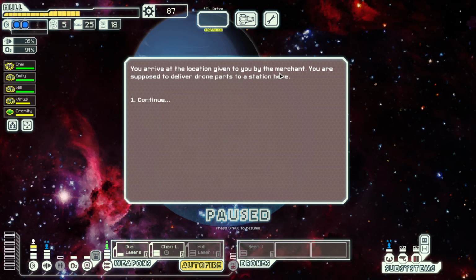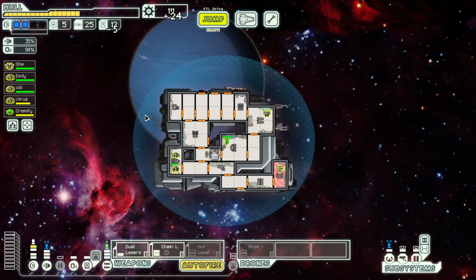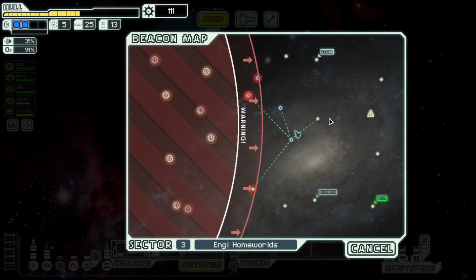You arrive at a location given to you by the merchant. You are supposed to deliver drone parts to the station here. You find the station and they respond to your hails immediately, saying, "It looks like it took you long enough. We have practically no use for these now. I refuse to pay full price. Take this and leave the cargo in your holds." Well, accept a paltry payment. Sell 5 drone parts for 24. Sure. Yeah, it sucks.